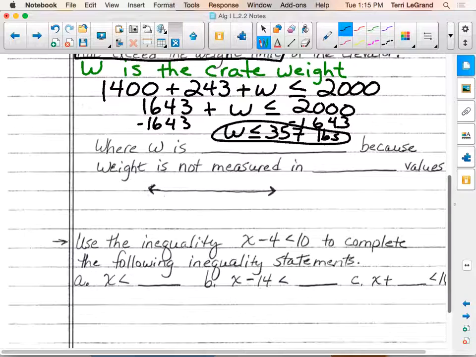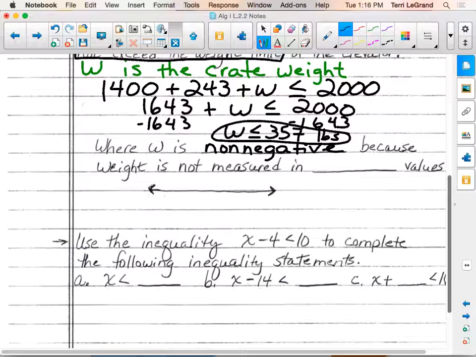0. 0, because we don't have negative weight, do we? Okay. So W is non-negative, or we could say it's positive, I guess either way it means the same thing, right? But when we say non-negative, basically we're saying it can be 0. Well, that's kind of questionable in this one. I'm not really sure, that's a toss-up.